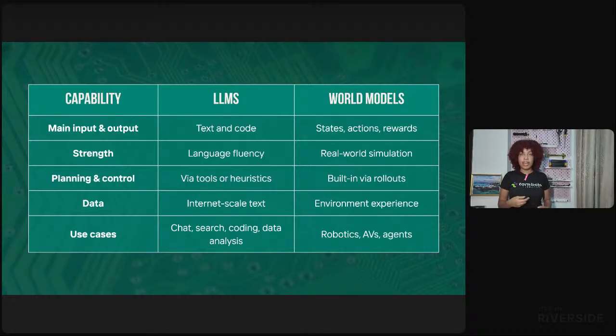And then in terms of planning and control, the LLMs can really only do this when you give them an external tool. So it's not going to be able to have any kind of control or help you with anything if you don't give it access to your tools. If you've seen Claude and ChatGPT now, I think Claude has introduced something called Claude Skills, so you're able to teach it different things and give it different tools. With Claude Code, it has different agentic ways you can link up. So it's really a fascinating topic. Interesting, he says. Yeah, I think so too.